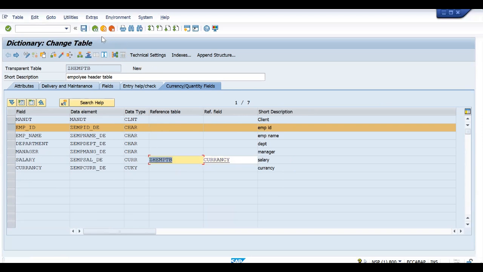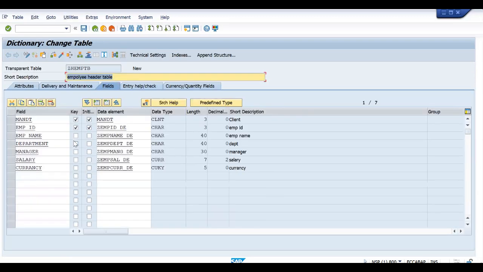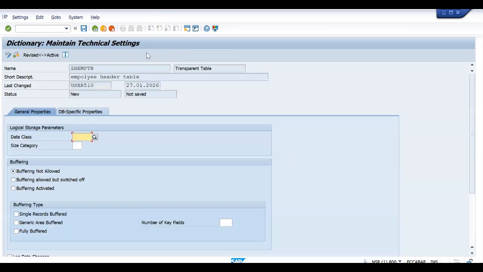I will save it. Now I will open it in change mode. Now I go to the field. There is an option, technical settings. When I open technical settings, there will be the data class. So what is the data class?